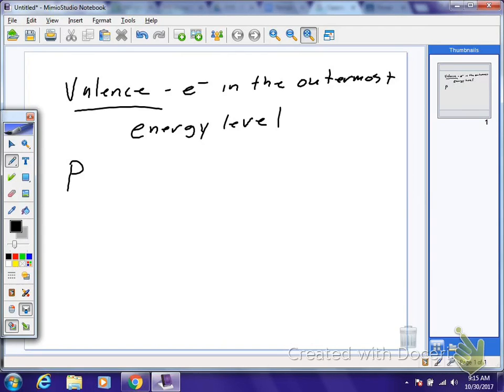So when we look at phosphorus, we're going to write out the abbreviated version, and this is what you did on your quiz. Some of you were really successful at doing those, and some of you struggled. You can't do that on the test because you're probably not going to pass if you continue to do it the same way as on the quiz. So phosphorus is going to be neon, and then 3s2 and 3p3.